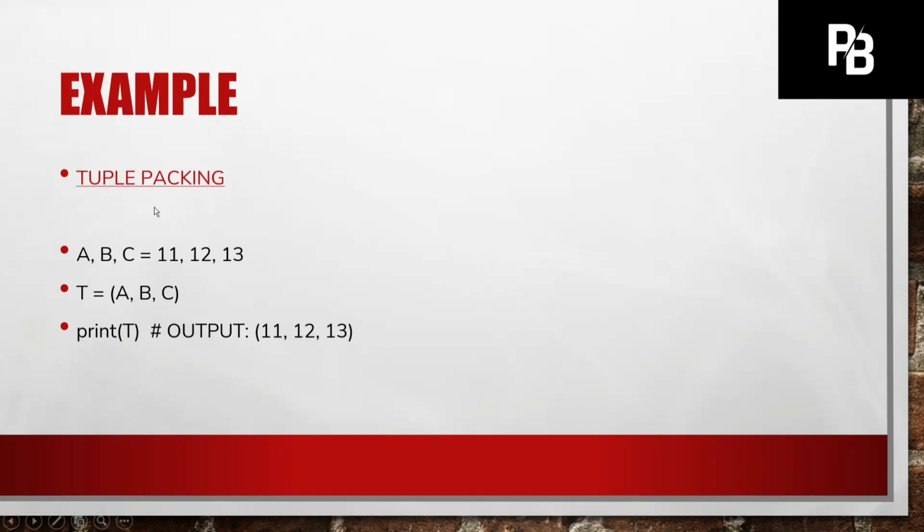Now next we have tuple packing, students. What is the meaning of tuple packing? Previously I explained, if you write a comma b comma c is equal to 11 comma 12 comma 13, this is a multiple assignment. Simply you receive the output that a is equal to 11, b is equal to 12, c is equal to 13. This is not a tuple. But if you want to create a tuple with this, you can pack all the values in parentheses like this. So now this created a tuple. This is a simple way by which we can create our tuples according to our requirement.